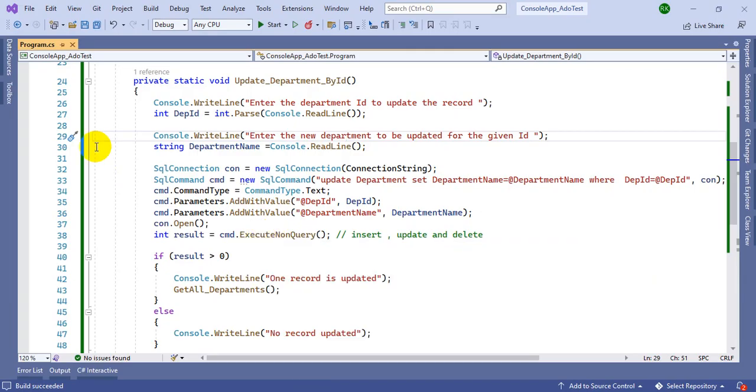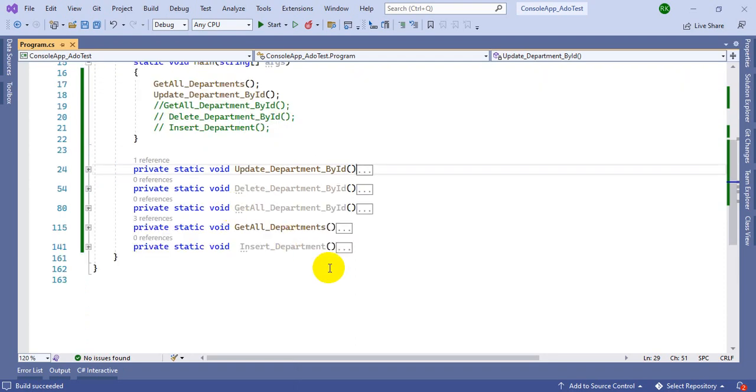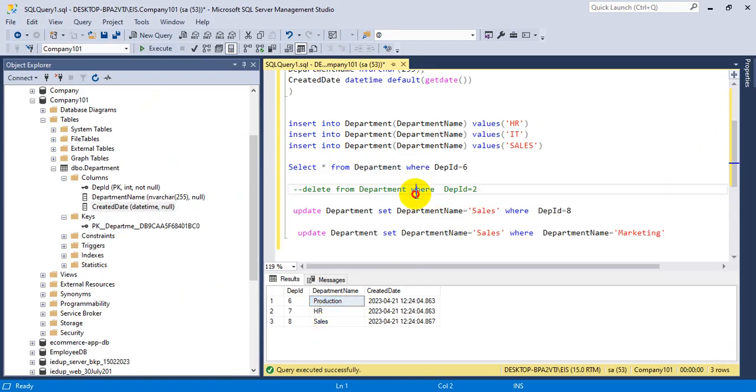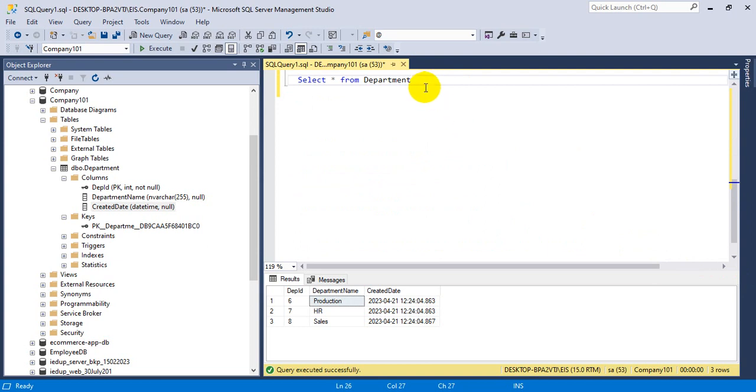Now we have one more requirement. Suppose I run the select query and I want to find the total count of the departments. That means I want to check how many departments there are and we need to display.